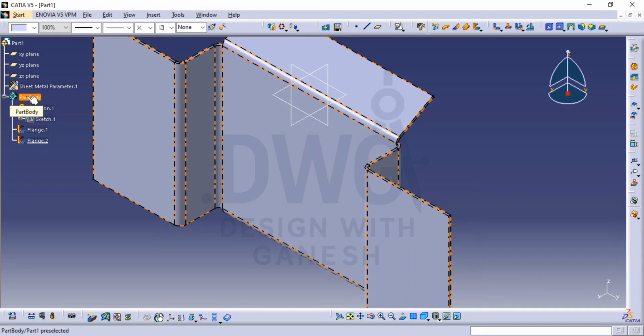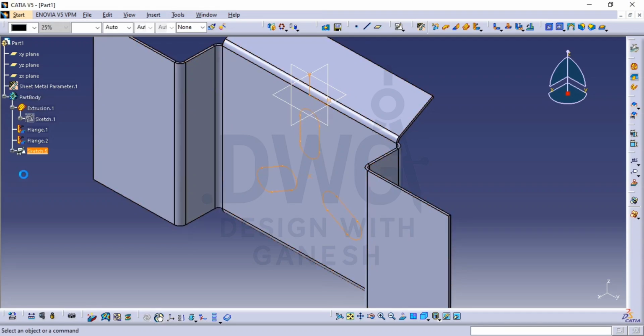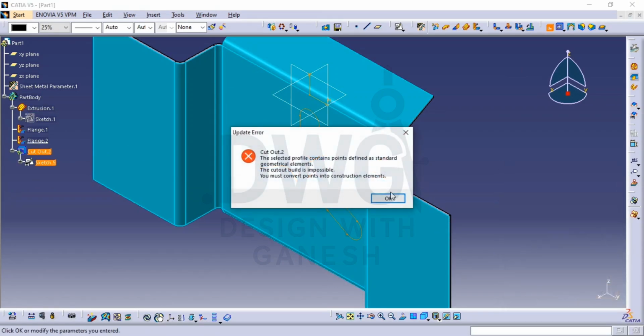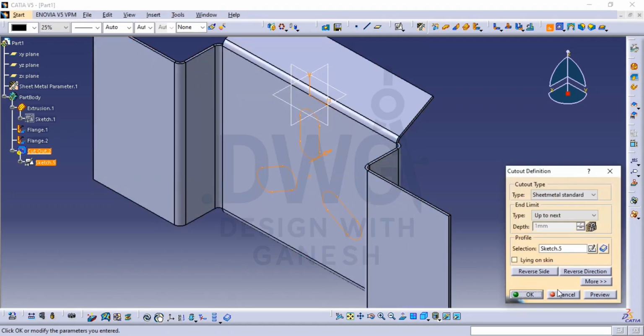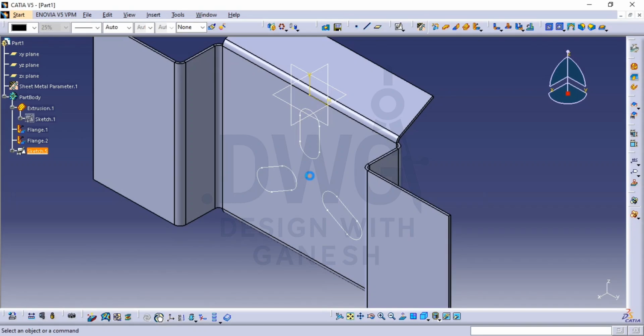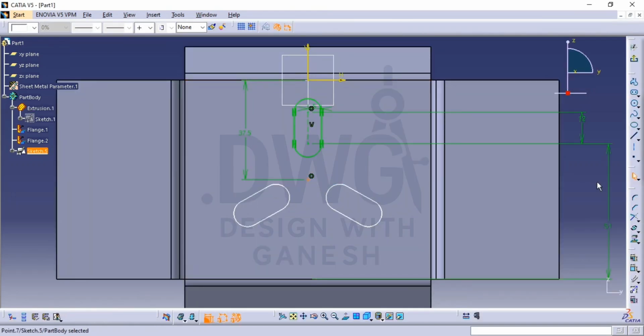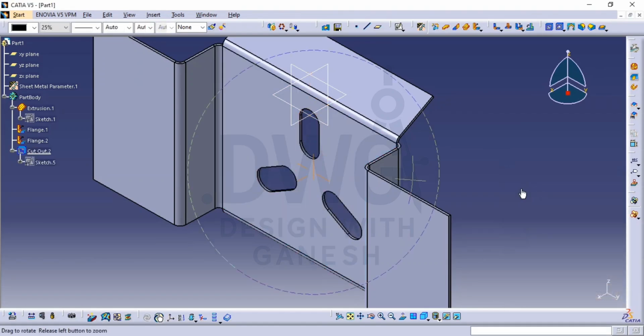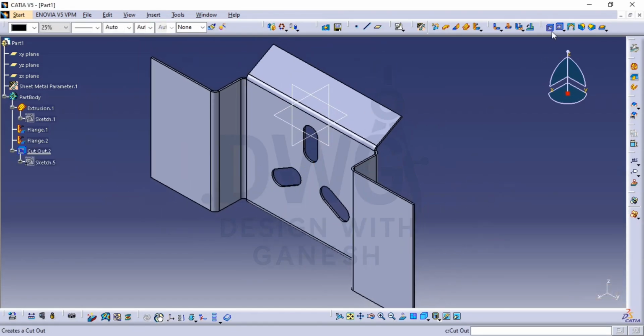And now I'm pasting the same sketch on the same body. See, the sketch remained the same. So now I can use the cutout option for this sketch. Click on preview. So here is one corner point, right? So I want to delete it. So exit and use the cutout option. Click on preview. Click on OK. That's it. In this way, the cutout option will be useful.